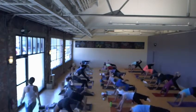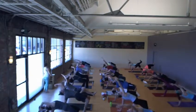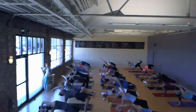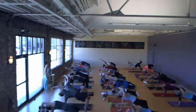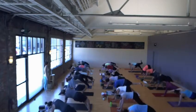Not a really huge back bend. You're just waking your body up, getting your joints moving. Reach through your fingertips. It's like you're yawning open your chest, yawning open your body. Flip back over, downward facing dog.